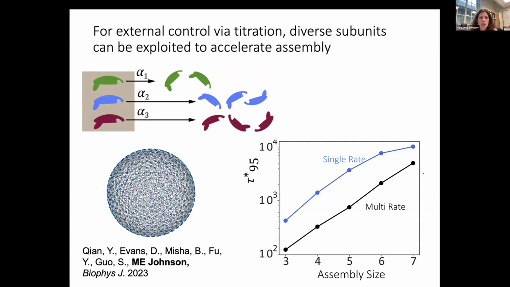And actually, we showed that this is effectively what's happening in virus assembly, where what we're assembling here is the HIV immature virion, which is assembled inside of infected cells. We could show it was very difficult to avoid kinetic traps and to find the perfect free energy. That is not how the virus has evolved. The subunits are actually very bad at assembling until the cofactor arrives. And so this introduces an additional timescale, again a hierarchy, and it allows it to assemble very robustly.